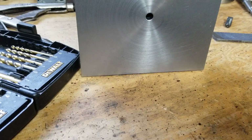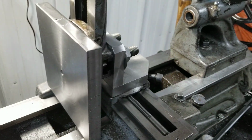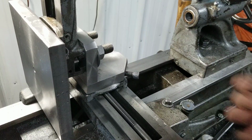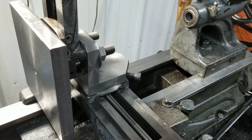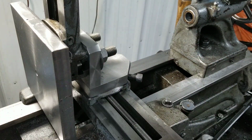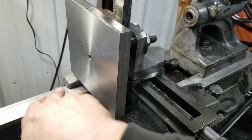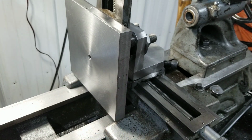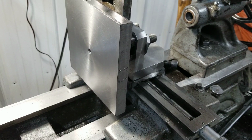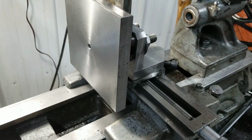Alright, I'll get it set up on the milling attachment. I'll be right back. Alright, so now I guess you can kind of see where I'm going with this. It'll be a pretty big plate, and this only is so capable, but I wanted it bigger, so if I have to do an oddball part, I can bolt it up wherever I want. Well, more or less. It gives me a lot more room to play with now too. So now we got all that, plus it actually lessens the amount of stick out that's on there too, to an extent.